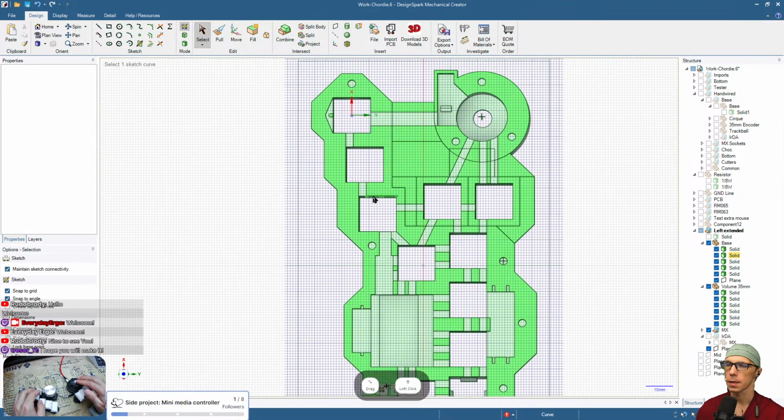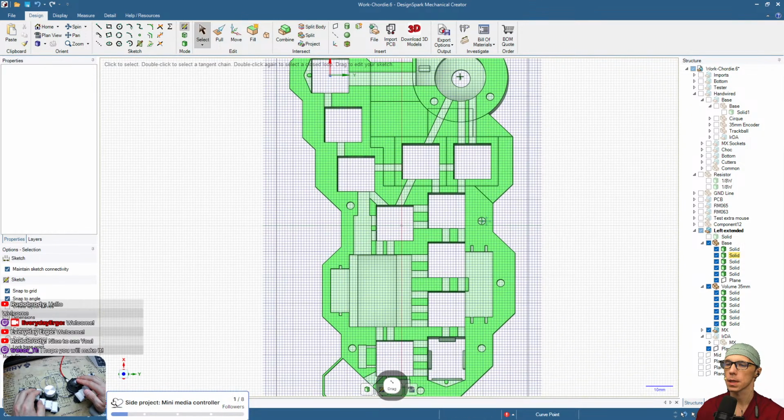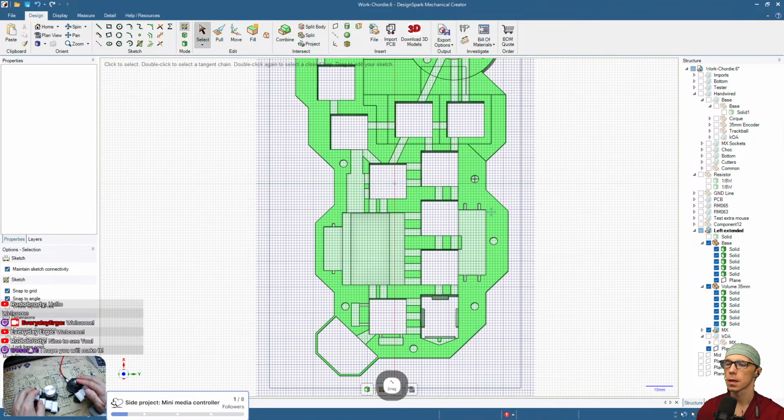I think I will add one more to these two. Yeah, that makes sense. So the more canals I have, there will be more possibilities to route the wires.